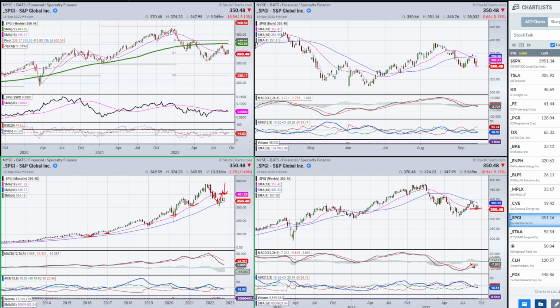The other thing that's bugging me is this looked like a potential pinch play, but now it's starting to look like a potential zero line reversal to the downside where we're rallying up and then failing at the zero line. So as long as we're below the 18-week, there is a no trade here. If we break 350, then there's probably risk of this coming down to test support at 325.